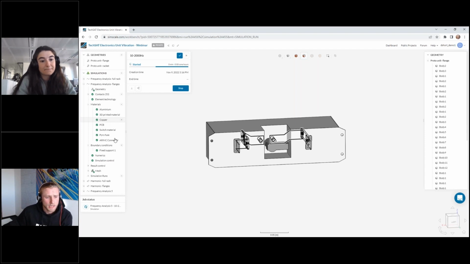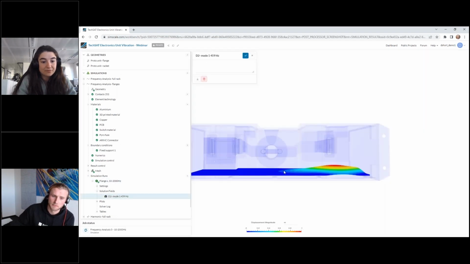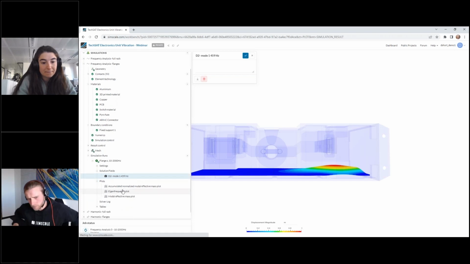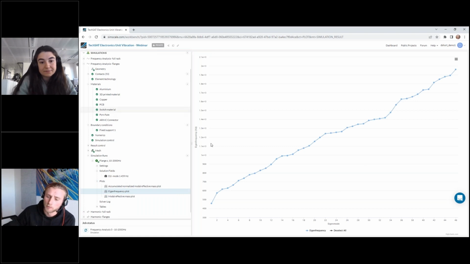What you get out of a simulation like this is both 3D post-processing, so you can see, for example, the first mode on the PCB. You can also get a plot of all of the modes. For example, here we can see we've got 46 eigenfrequencies within the frequency range, and we can go through and see what those frequencies are.